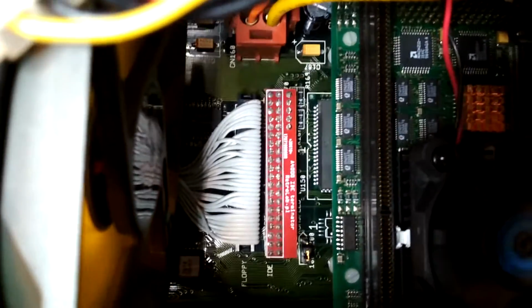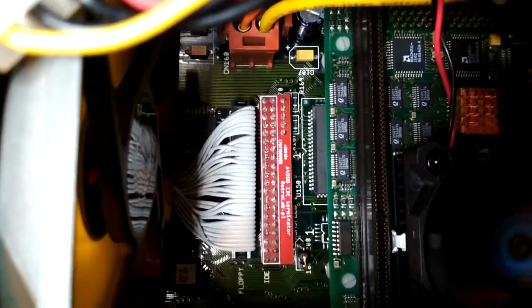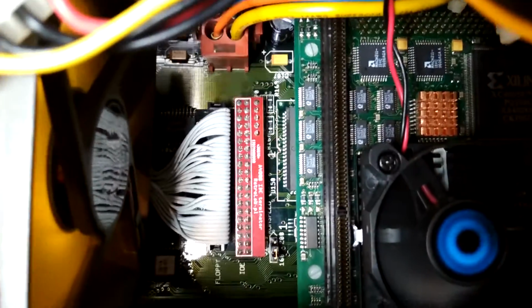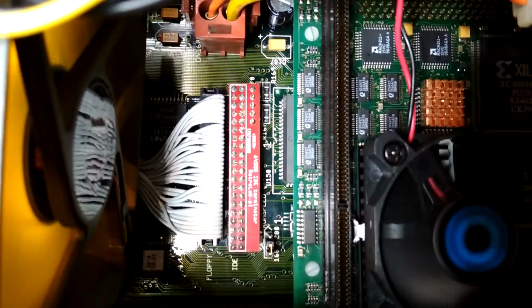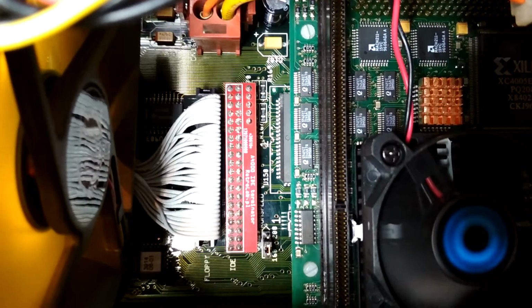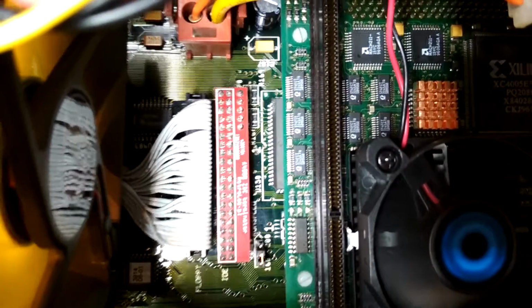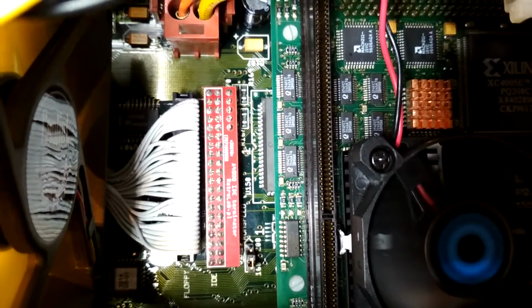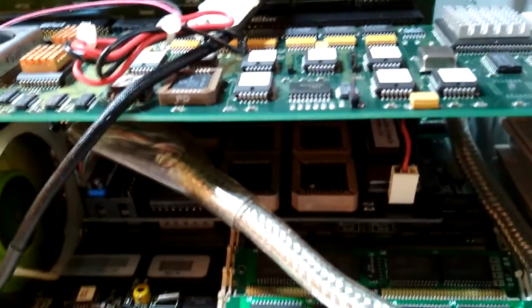What you can see here as well is an IDE terminator, and this is just to avoid a long boot time. When you are using an external IDE controller or SCSI controller, when you boot up the Amiga, it first tries to initiate the internal IDE controller, and when there is no device connected, it takes around 20 to 30 seconds to continue the boot process. With this terminator, I'm fooling the Amiga motherboard, so it thinks that there is an IDE device connected and immediately starts initiating the rest of the devices, like this external FastATA controller. So it speeds up the boot process in general.